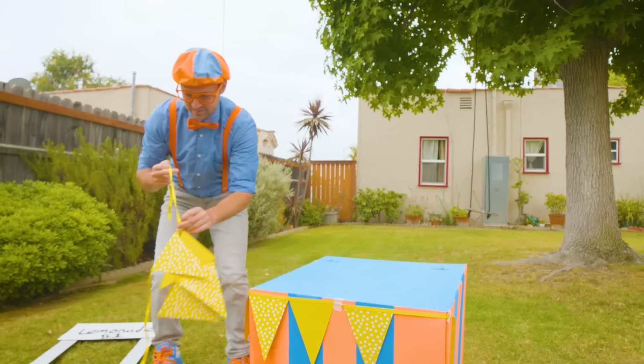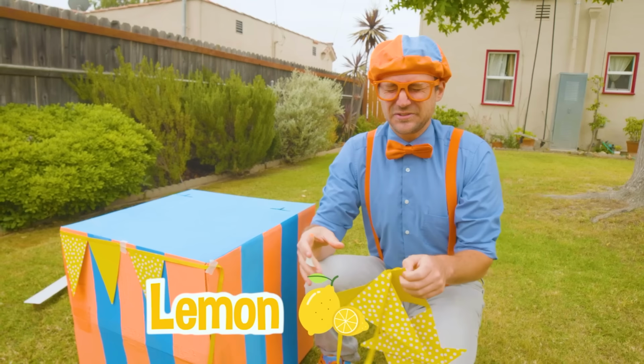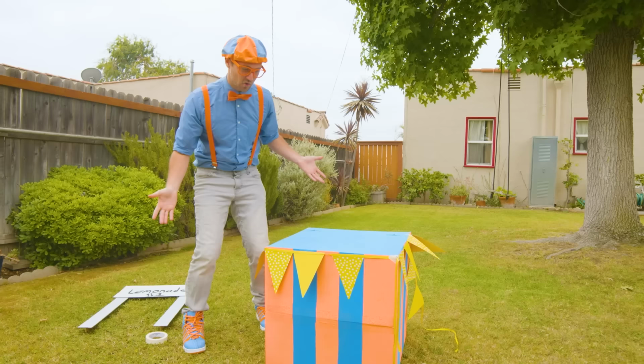Well, have you ever tried lemonade before? It's really tasty. It's weird because if you just eat a normal lemon, it's really sour. But if you add a lot of water and then some sugar, it'll sweeten it right up and make a nice refreshing drink. Okay. How about right there? Whoa, it looks so good. All right, we have our lemonade stand, blue and orange, my two favorite colors.